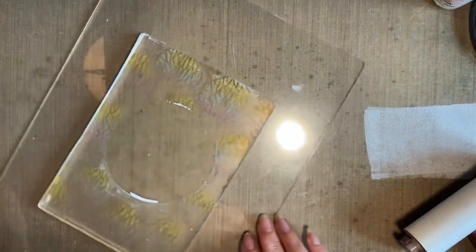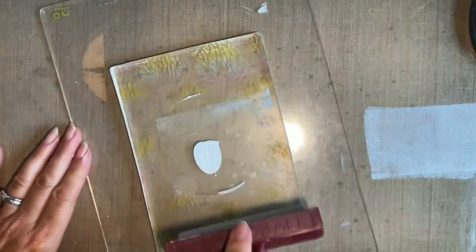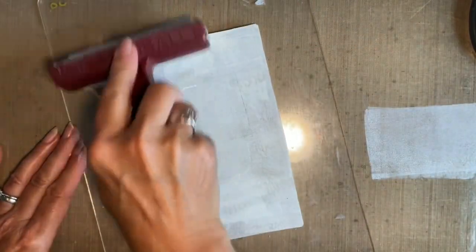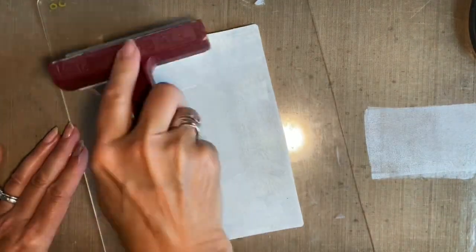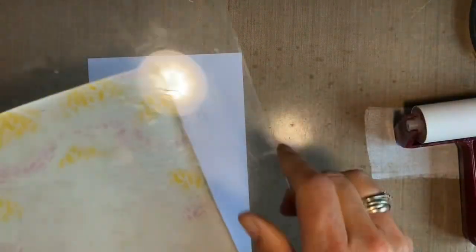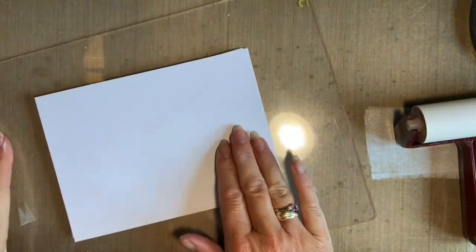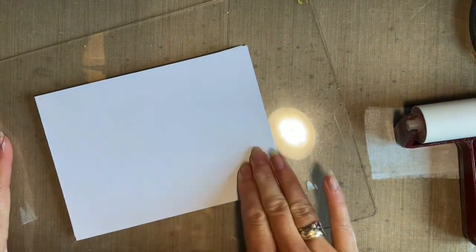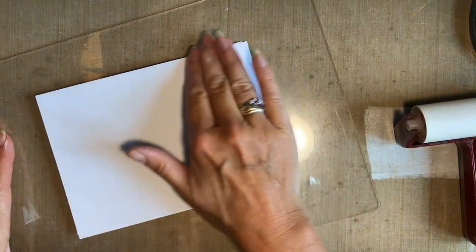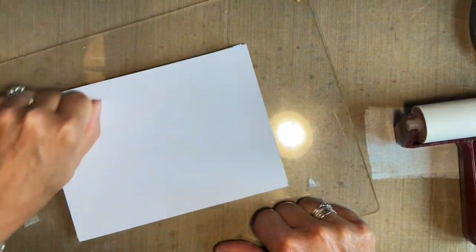Now we might just have enough on there, so I'm actually going to put the paint over the middle bit this time because you can stamp on top of acrylic paint. This ghost print — we may not get much, but sometimes these are the nice ones, the starter ones. It's your free one! Let's see — another piece of card. Like I said, we may not get much this time, but this is my bonus one. I have a box full of what I call my bonus, my freebies, my two-for-ones. And on those days when you don't know what to do, I just find one of these bonus backgrounds and have a play.